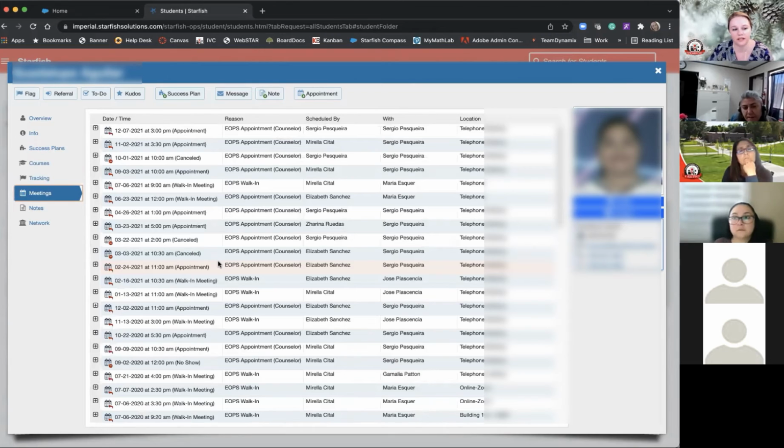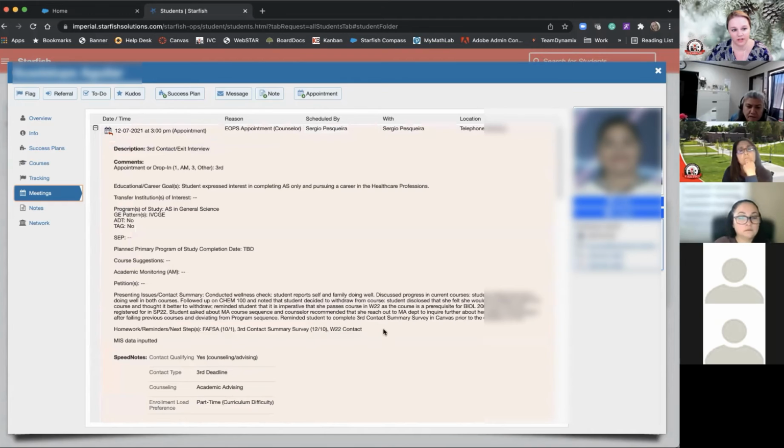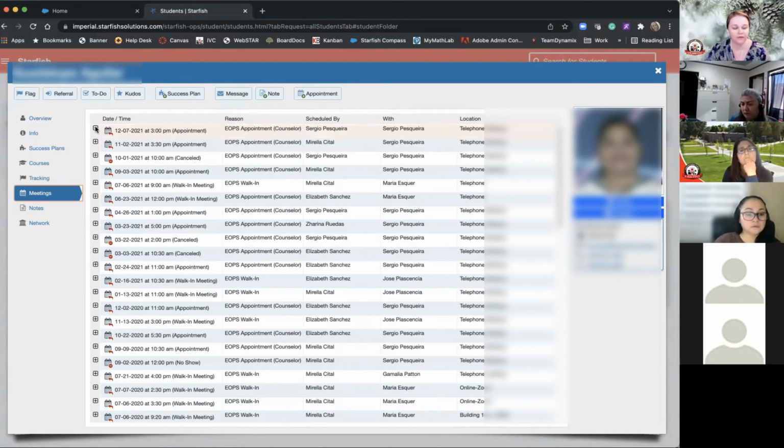You can also see past meetings, again, depending on access. And so financial aid, if you had meetings, you could see when they last met, who they met with. And if we open it up, you can actually see the details of that meeting. But again, depending on access, you will not see, obviously, EOPS's information here. But that's helpful as far as you can quickly see, okay, they met with Letty and she told him about this, and this is where I need to continue on, all within the student info page.